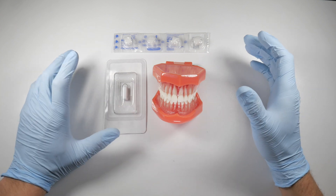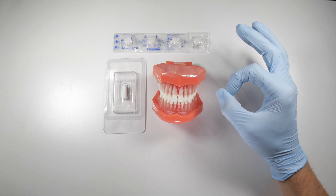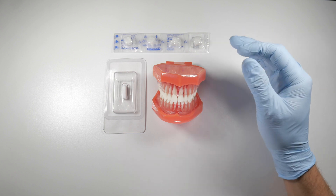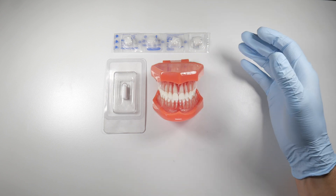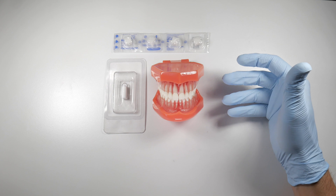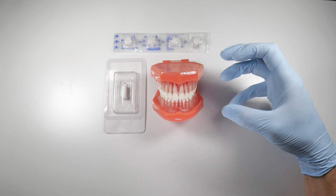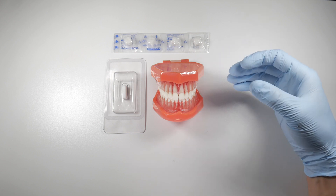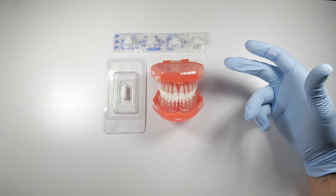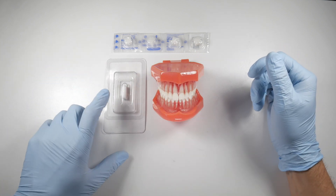Coloplugs are made of collagen. In your vessels, the basement membrane contains a layer of collagen, and when a vessel is broken or damaged, that collagen is exposed. Collagen acts as an activator for platelets — think of it almost like velcro for platelets. It activates platelets, causing them to grab on and release chemicals that recruit more platelets, including ADP and thromboxane, which help get that clot forming.